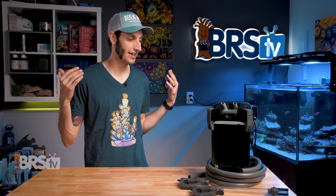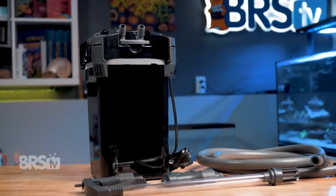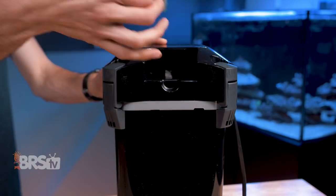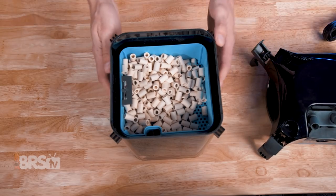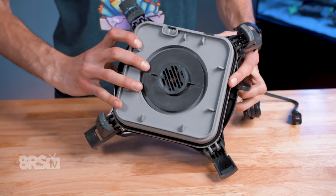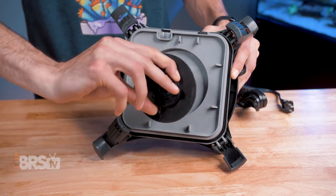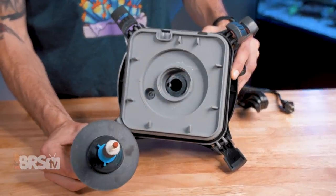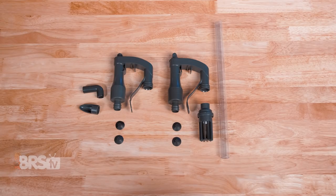Long story short, Ciche did what they do best — just like with all of their aquarium pumps, they made this canister filter super user-friendly, easy to work with, and built to last. Doing maintenance on this filter is also really simple: unplug it from the wall, pop off the valve block and take it to a sink or tub, undo the clips, pop off the lid, and you have access to those media baskets for a media swap. For a more thorough cleaning of the motor housing, you can access the impeller by flipping over the lid and giving the impeller cover a twist following the direction of the arrow to unlock it, then pop it off and pull the impeller out for a quick scrub. Both the intake and output assemblies also come apart to make cleaning them easier.